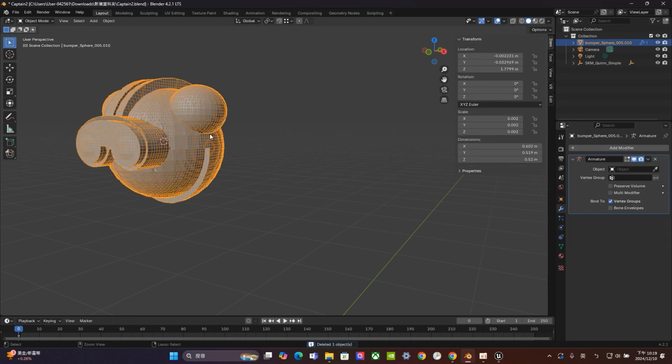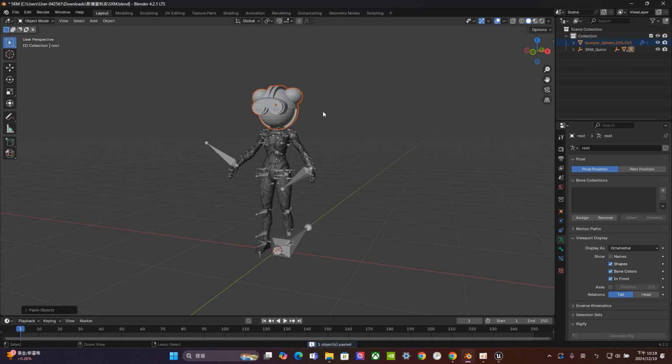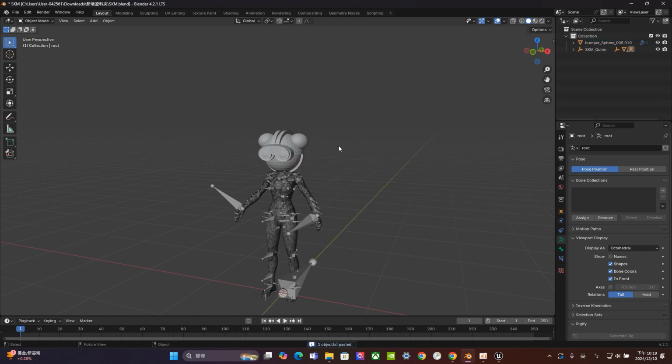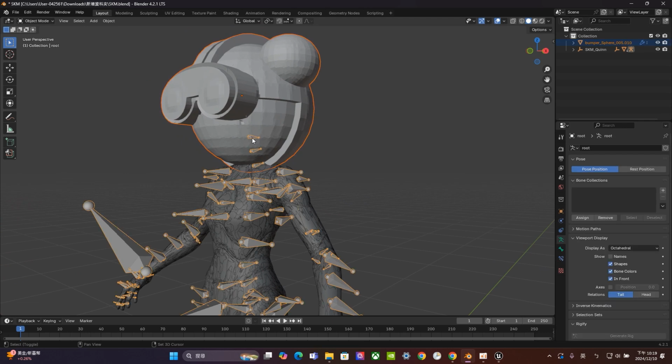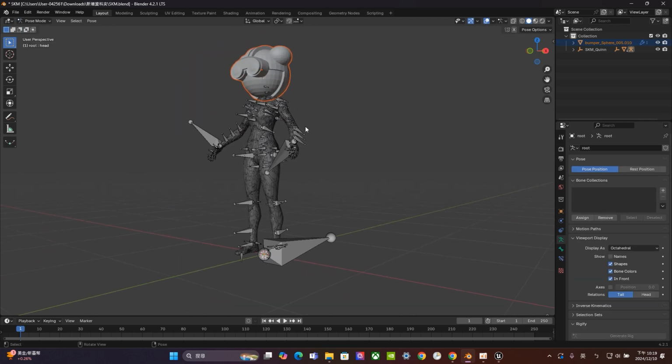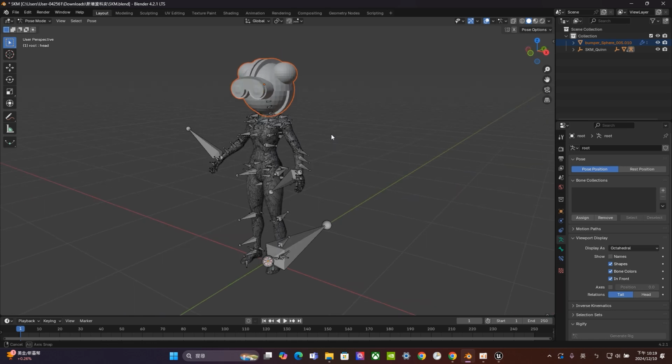Okay, Control C, copy this model. Let's open up the scene we just made, SKM. Control V, copy path. Okay, so now it's located here. Let's choose the model and choose the bones. And we have to go to pose mode. Remember, if you are going to rig something, you must be in pose mode. And also, don't forget to uncheck this one. It will be easier for you to use in the following operation.